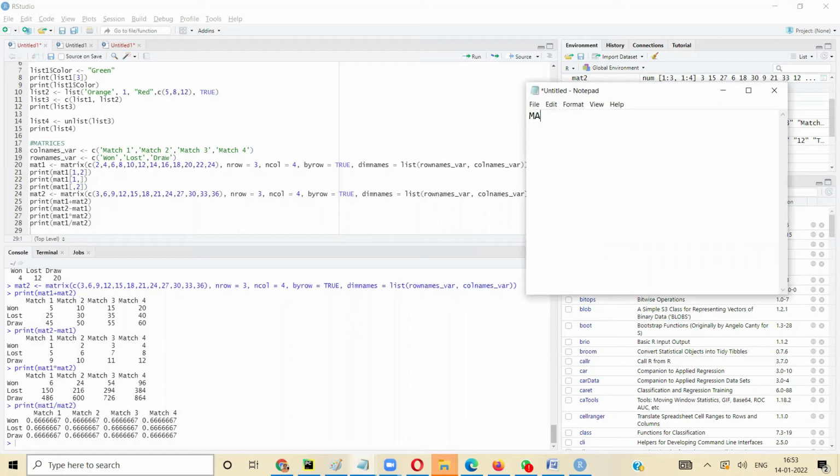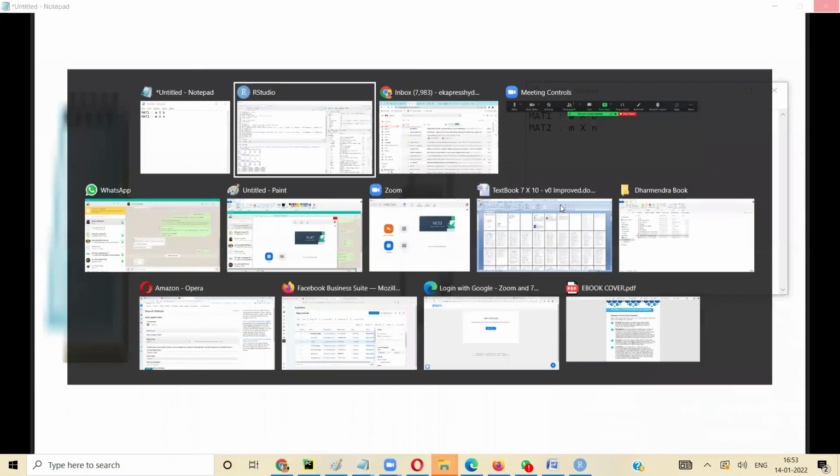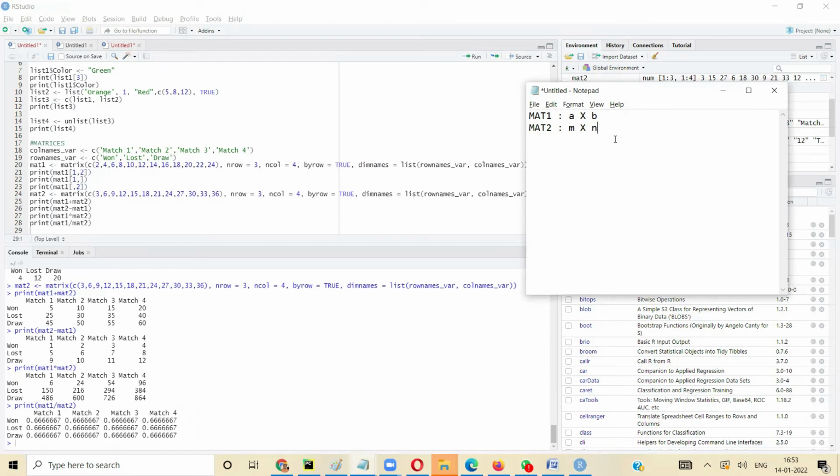Let's say your matrix 1 is of size A into B, and your matrix 2 is of size M into N. In R we call these the dimensions. So the dimensions of matrix 2 are M into N and of matrix 1 are A into B. If you're doing mat1 into mat2, it's like saying A into B, into M into N.